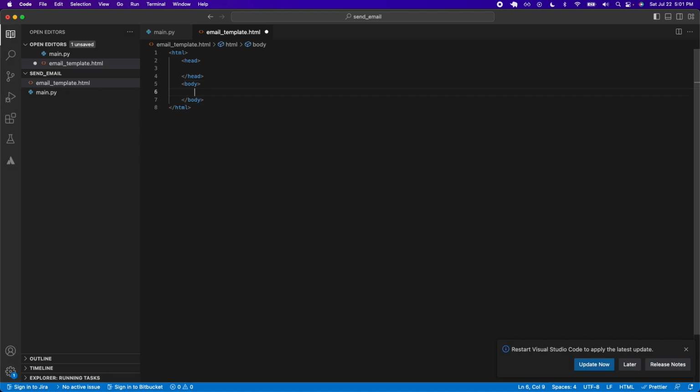And what we're able to do with this is add in some dynamic variables, basically. So in this HTML, we're going to have some dynamic variables that we would replace with text from the Python script.